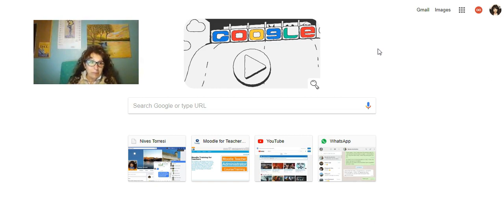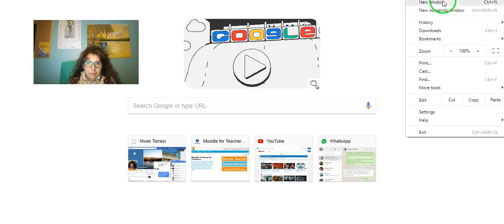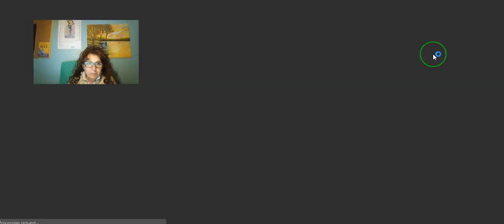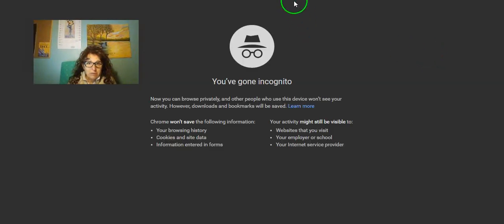And some of you have been saying, how do we go incognito? Well, the easiest and simplest is to just click on the hamburger menu in the Chrome, and there it is, new incognito window. Click on it once and it will take us to this black incognito browser, and all you need to do is put the link in the browser search bar and it will take you directly to the WizIQ classroom without any problems.